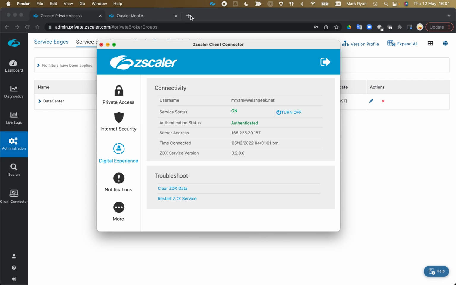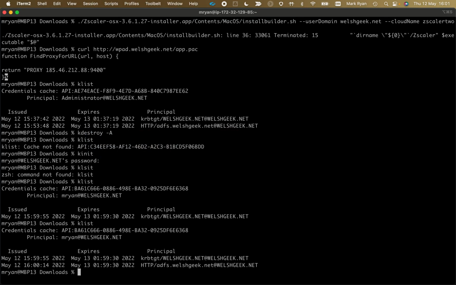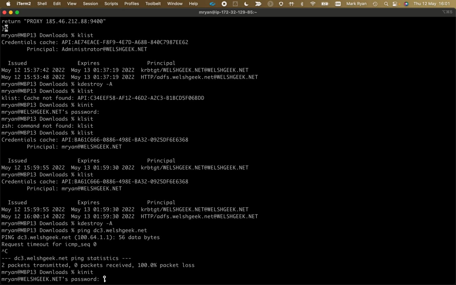So now if I do something like klist, we can go back in here and do kdestroy -a, and I know that my KDC is dc3.welshgeek.net, so it's now going through ZPA, and I do a kinit.